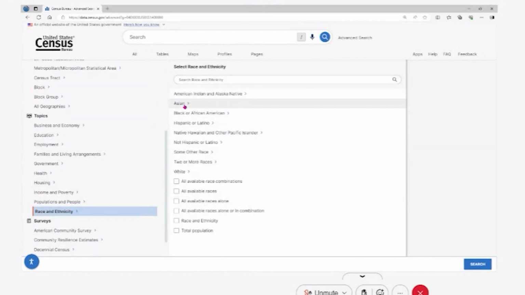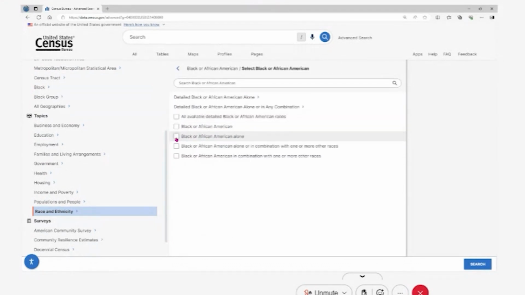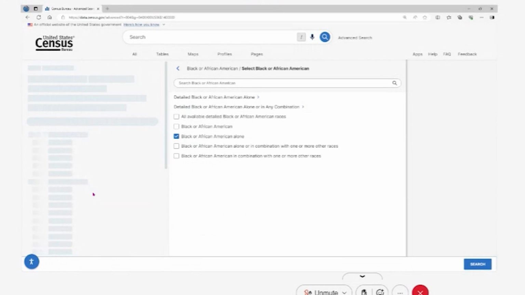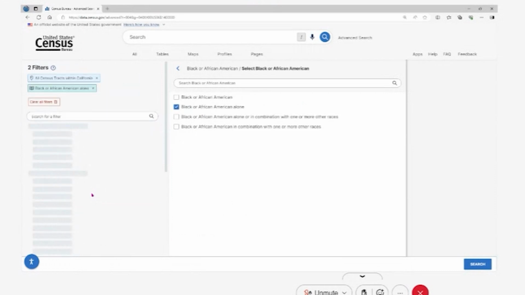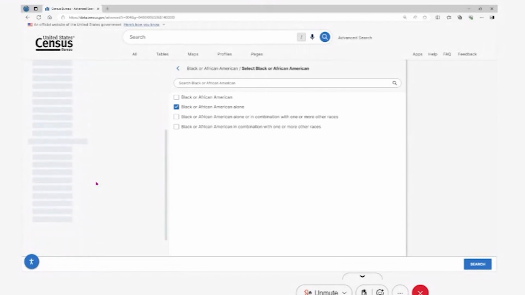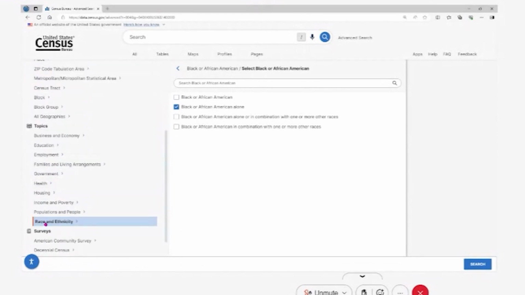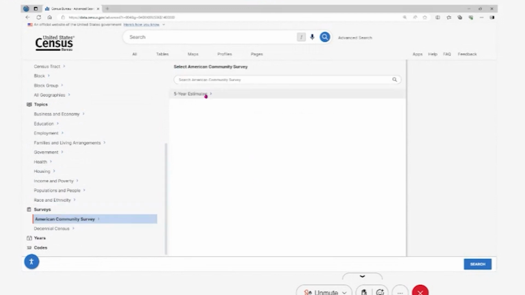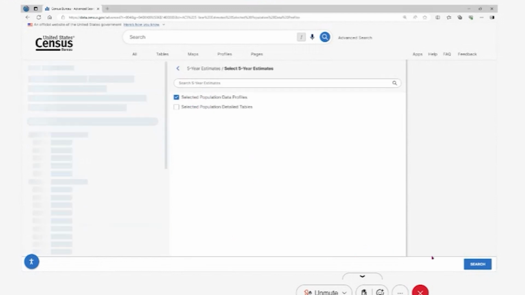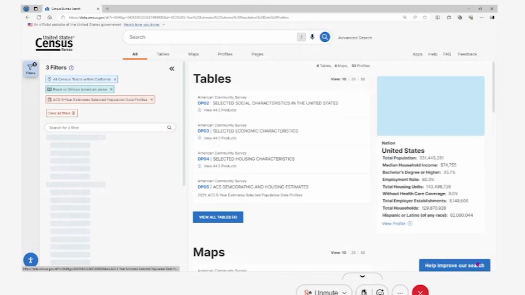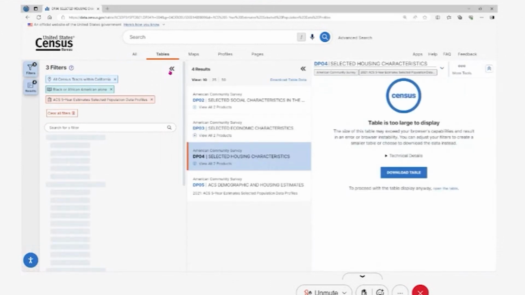So let's go to the Black or African American alone and put in all our filters back and choose our survey. Okay, 5-year estimates, and go to our data profile and do our search. Go back to our housing characteristics.